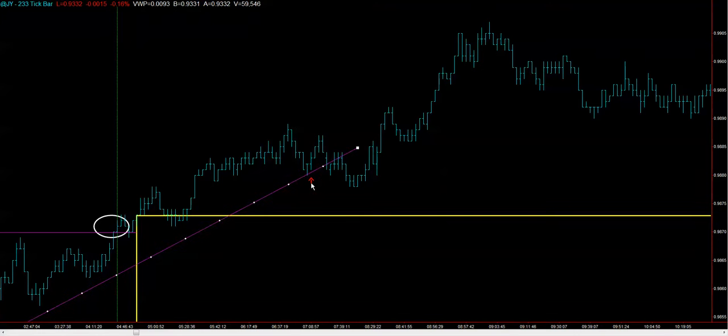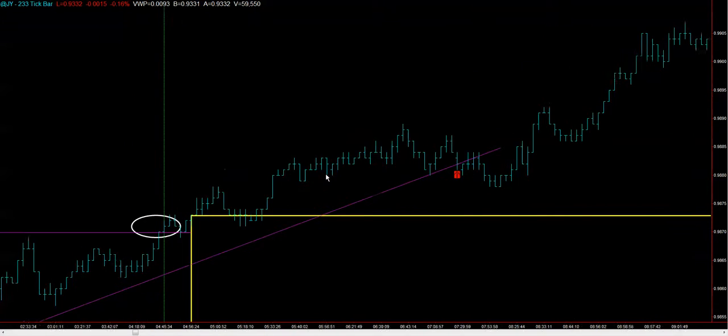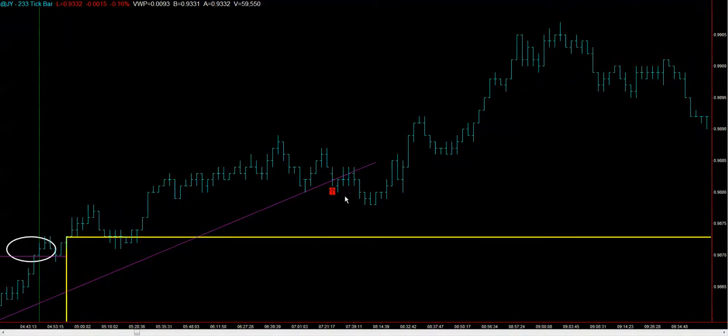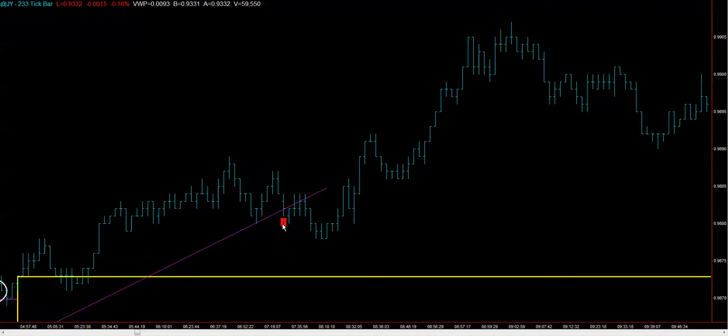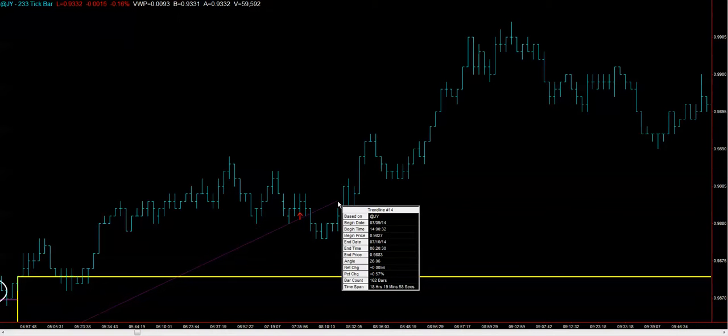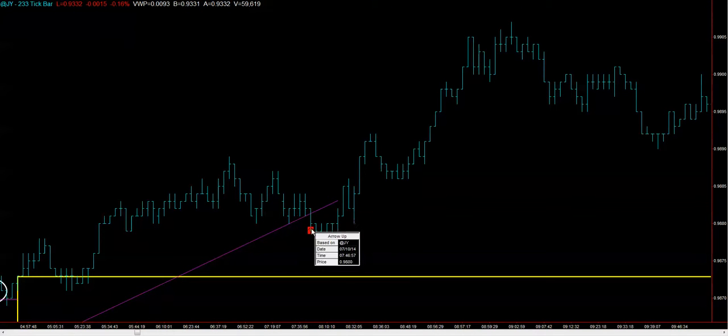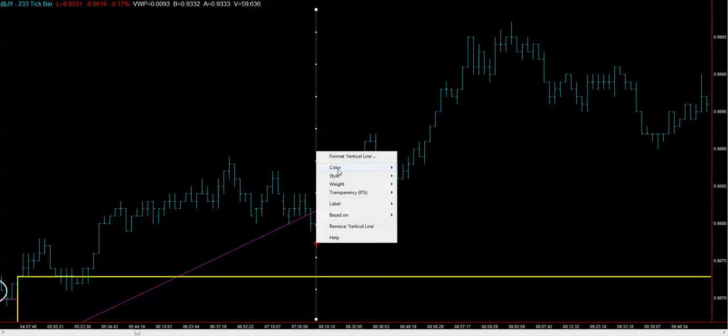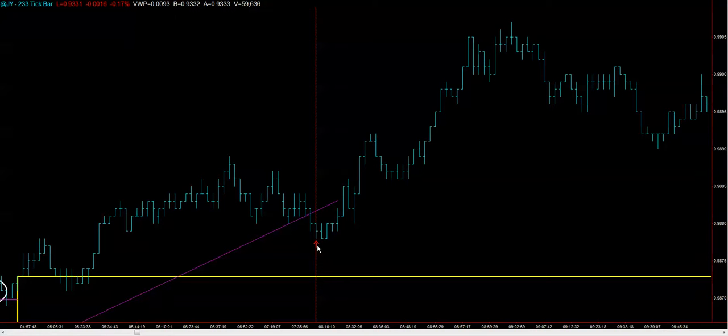The next time we have a close is perhaps, even if we were to assume that this was a close below, okay, that bar are the same, but that bar is above, so that does not qualify, so we move that to like there. Then finally we have a close below and the one lower subsequently, so that is where we finally get our clean break in terms of rule 7 to the bearish side, and it looks like we'll get stopped out pretty quickly. So there's our rule 7 break.